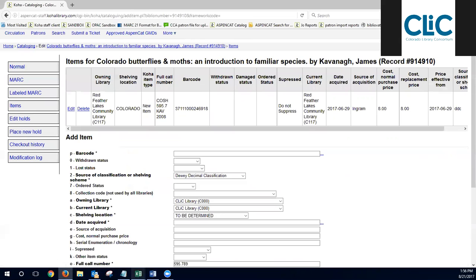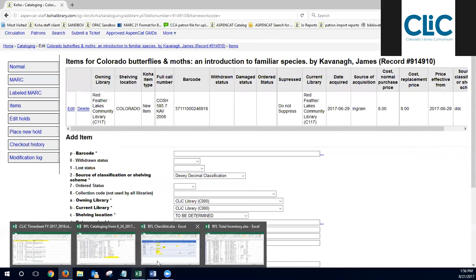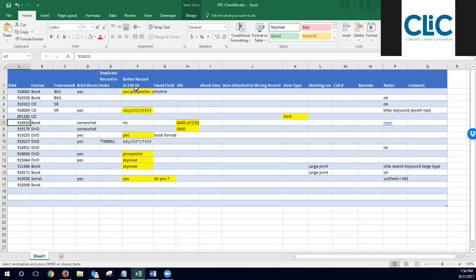All right. So let me unhighlight the ones that we just fixed. This one, we fixed that. Item type DVD. Oh, let's look at this one.